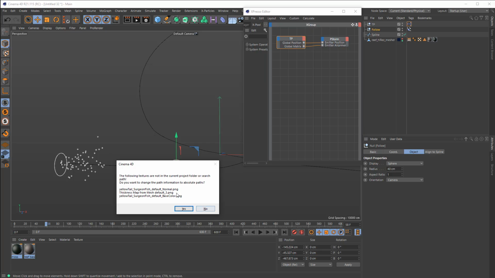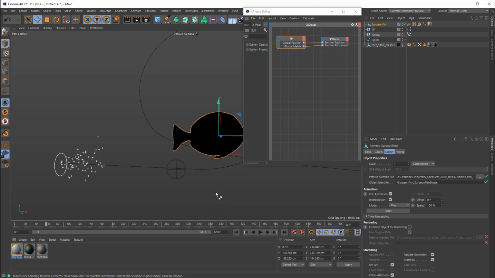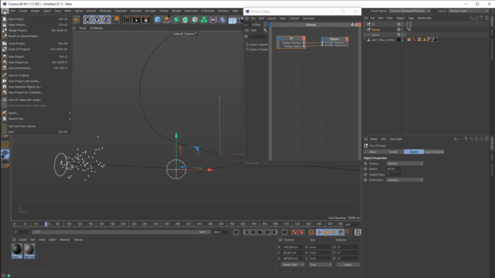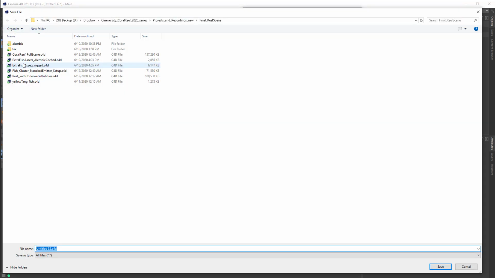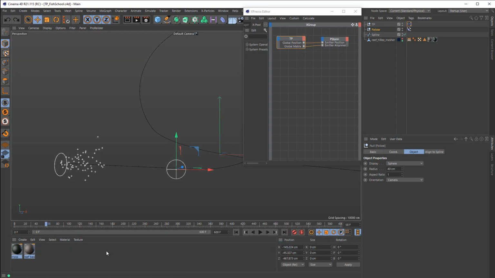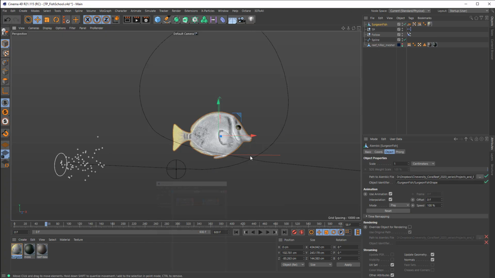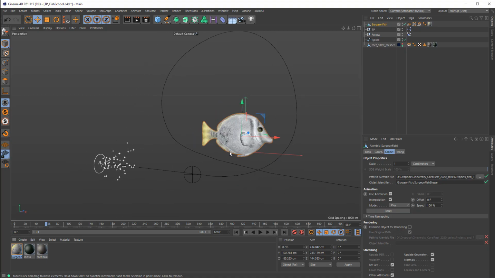Okay, when we paste it in, you'll see that we have this dialog box. This is asking if we want to make absolute paths to connect to the textures, and I'm going to click no. And I'm going to undo what I just did. Because we already have all our textures and Alembic files, everything organized in our folder, before I copy that in, I'm going to go up and first save the scene file into our final reef scene folder. So let's go to Save Project As, and let's just call this tp_fish school. So now, because we have that saved in that same folder, we can just copy the fish in and the texture will come in and show up. So that looks good. That's why we have everything organized.